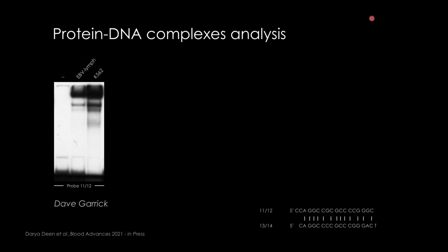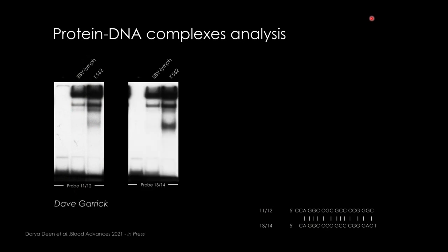immortalized cell line. So when David did the same with the other probe, he found exactly the same profile, but the complex here is a bit stronger. So he tried to investigate what this complex number 4 is. The additional experiment you can do, if you have a clue or suspect some proteins to be the candidates, is to use antibodies mixed with your nuclear extract. And if the antibody recognizes this complex, you will increase the size of the complex and supershift it, or the band may simply disappear because the antibody recognized the DNA binding domain.